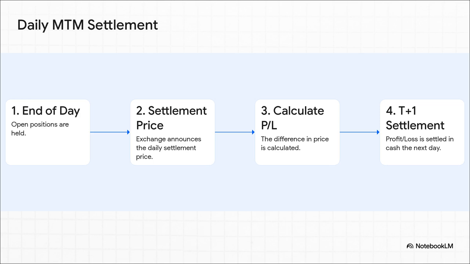Now, this concept is absolutely critical. Mark-to-market, or MTM. Think of it as settling up your account at the end of every single trading day. The exchange looks at your open futures position, compares it to the official closing price, and calculates your profit or loss for that day. If you made money, that cash is in your account the next day. If you lost money, it's taken out. This daily settlement is a massive risk management tool that prevents huge losses from building up over time.